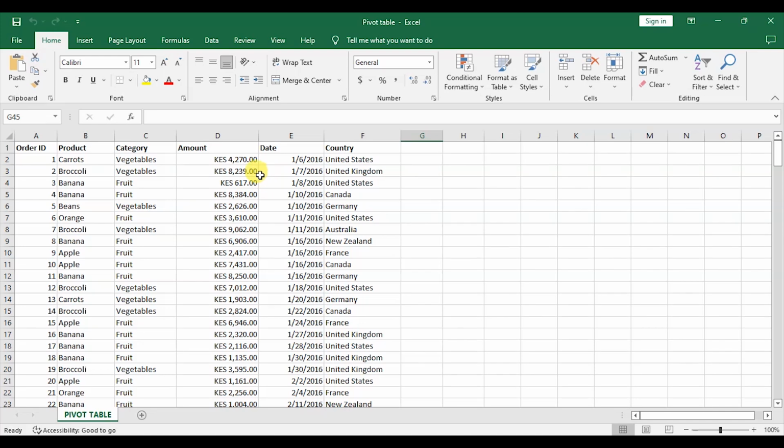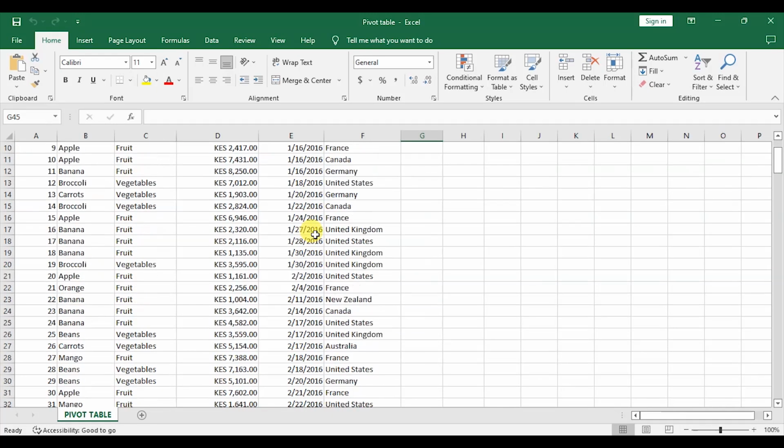It's very difficult for you to tell that. You can be asked which product between carrots, broccoli, banana, beans, apple, and all these products was sold most, and again it's very difficult to come up with that decision. Which category between vegetables and fruit had the highest amounts of revenue or sales? Again, it becomes very difficult because the data is too huge.